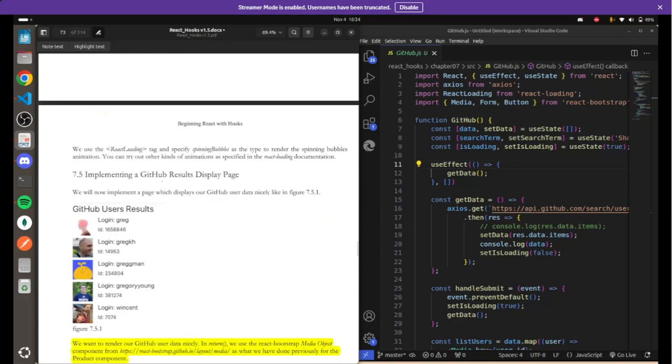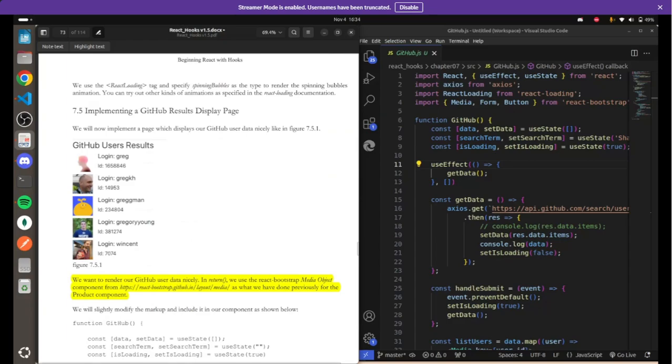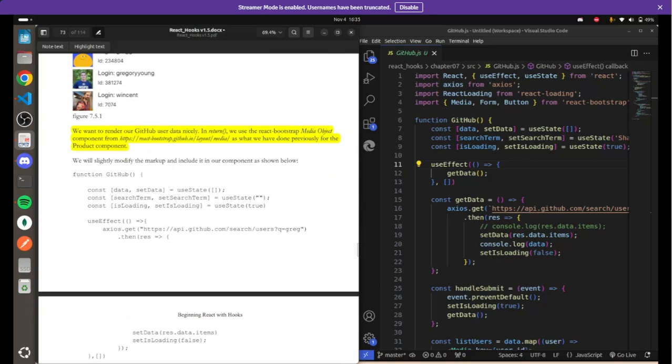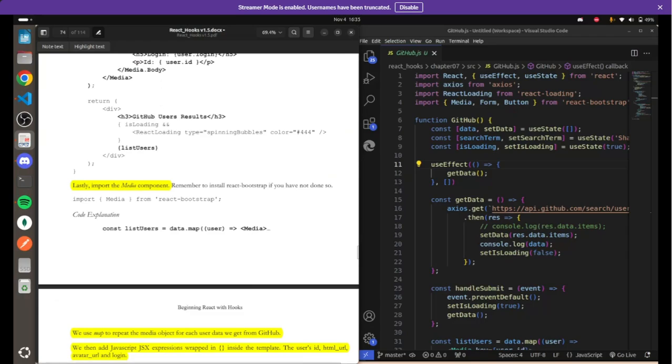And now we will be moving to implementing a GitHub results display page. We want to render our GitHub user data nicely. In return, we use the React Bootstrap media object component from the link over here, as we have done previously for the product component. Lastly, we import the media component.